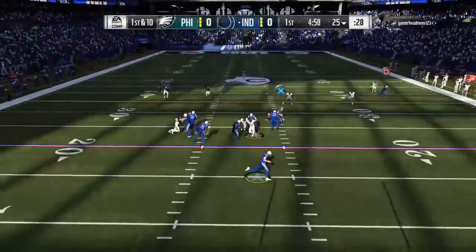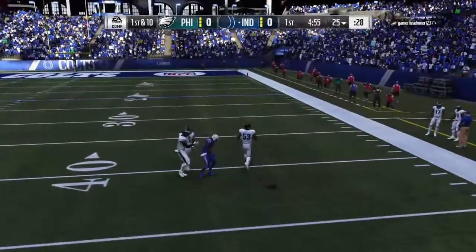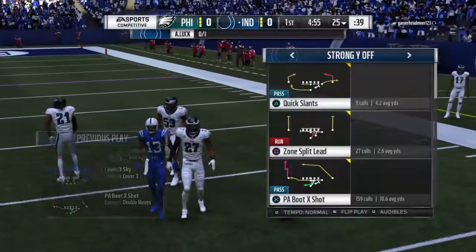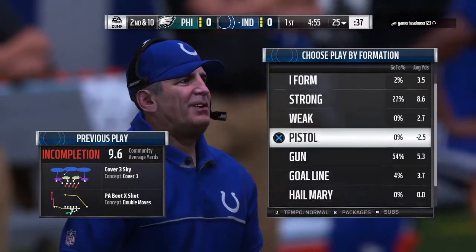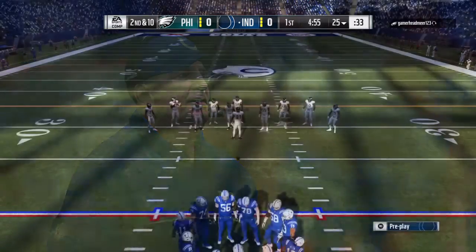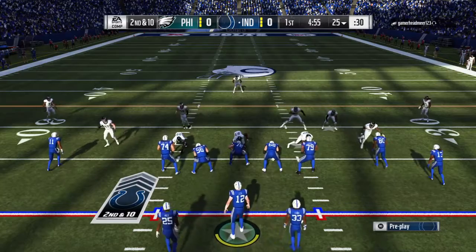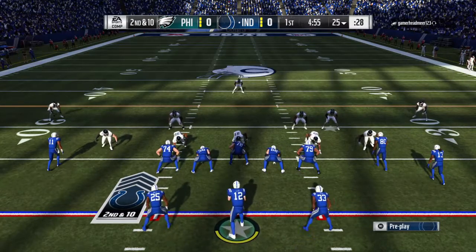They go play action here on first down. Oh, he's going to air it out right away. And they didn't wait long to take a shot there, that's for sure. But it falls incomplete. T.Y. Hilton, the intended receiver. And it's second down. An incomplete pass leads to 2nd and 10 from the 25.